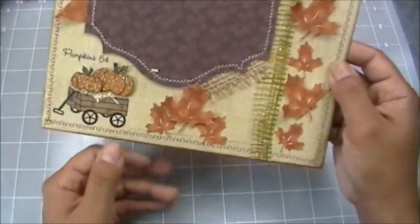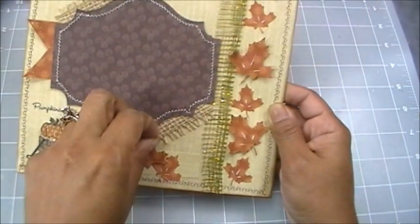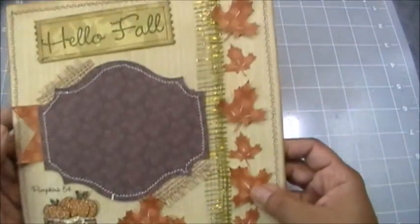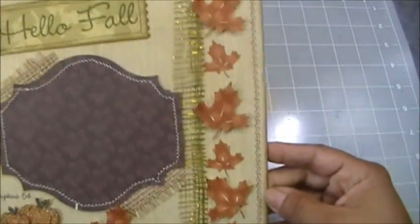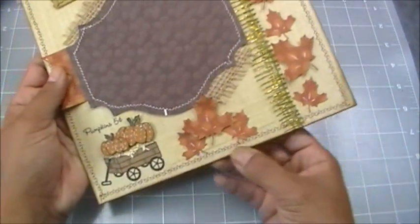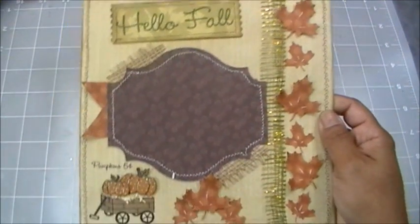And are you ready for this? I have included in that one set, like I said, it's called Piles of Smiles, these beautiful little leaf dies. And of course, I'm not sure if you could see it, but it has my stitching on it. Isn't that pretty? And what I did was I used my sewing machine to sew along the edges. And then here goes that burlap.